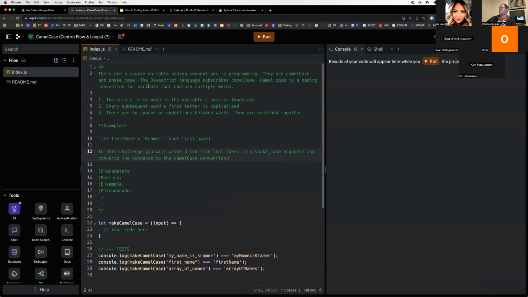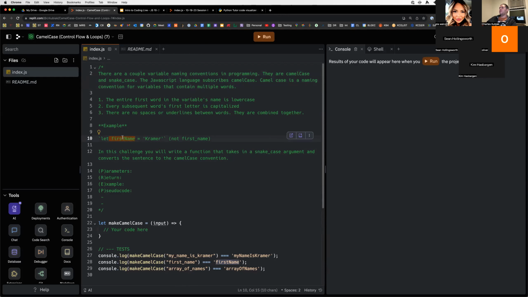Camel case is a naming convention for variables that contain multiple words. The entire first word in the variable's name is lowercase. Every subsequent word's first letter is capitalized. There are no spaces or underlines between words. They are combined together.